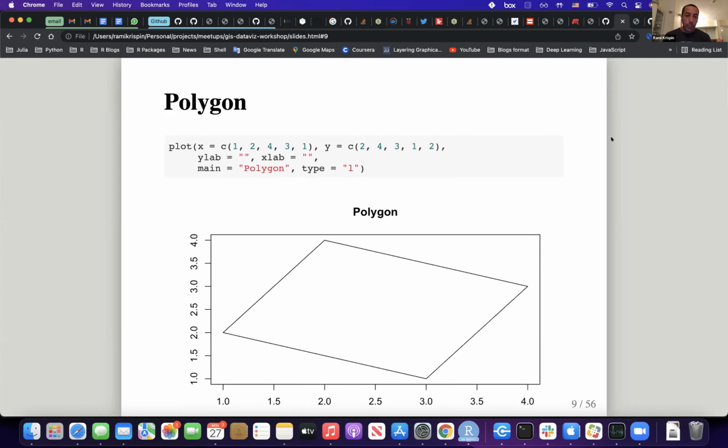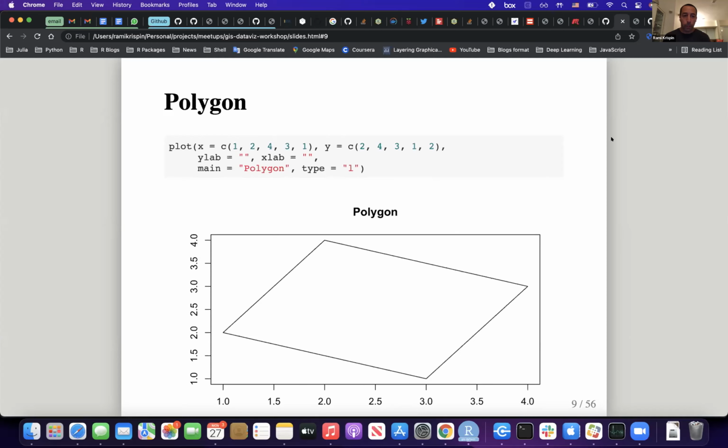And this leads us to the polygon, which is a combination of lines that eventually close: you start from one point, move to a different point, and in the end you connect back to the first point. All the visualization that we're going to focus on today is based on polygons.